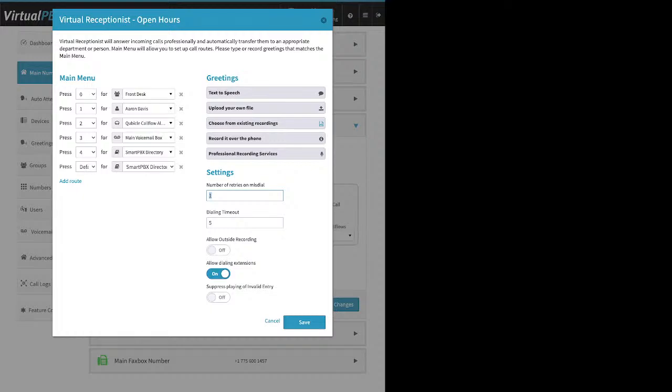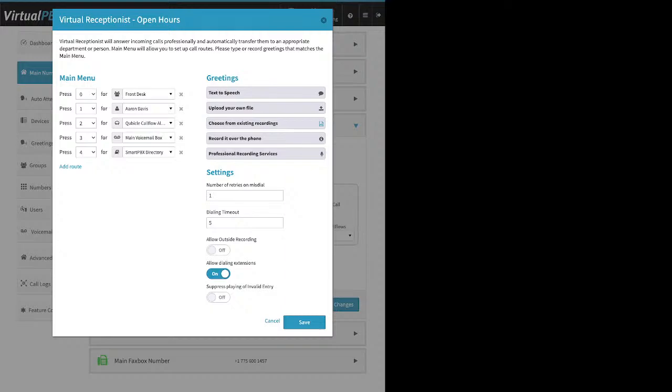Now, the reason for a default action, right, it gives a way for callers to still get through to somebody somewhere. If I chose the pull down to go to a person, for example, it would still ring to that person. The downside of a default action would be robodialers. They're not going to pick a valid menu option. So eventually they get to your default action, and that's just using up your minutes on your plan. So to remove one of these main menu options, just click on the X here to the right of it.